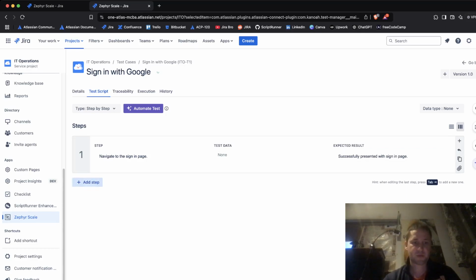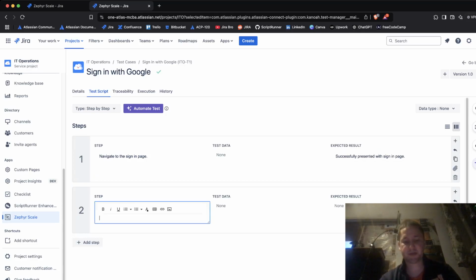Good. Second step. What is the second step? Click on the sign in with Google button.